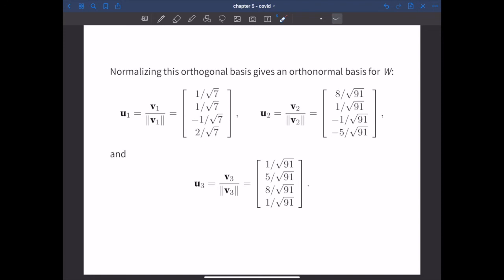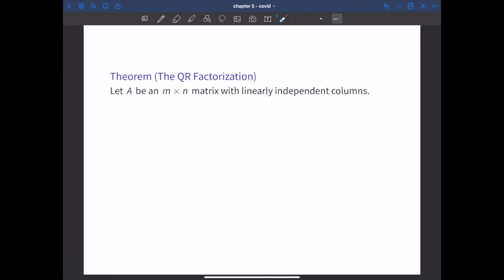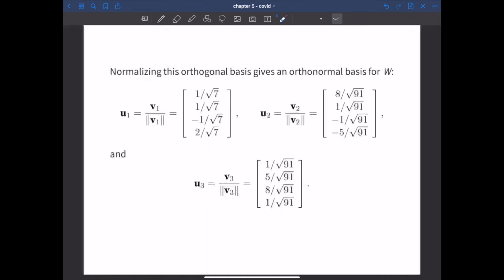All right, so the rest of the section is all on QR factorizations, but like I said, we're not going to talk about that. So we'll end here, and then in the next class we will talk about orthogonal diagonalization.